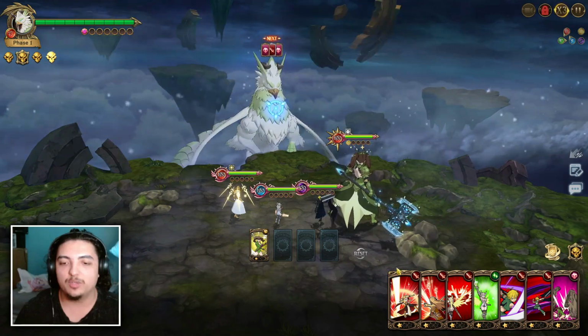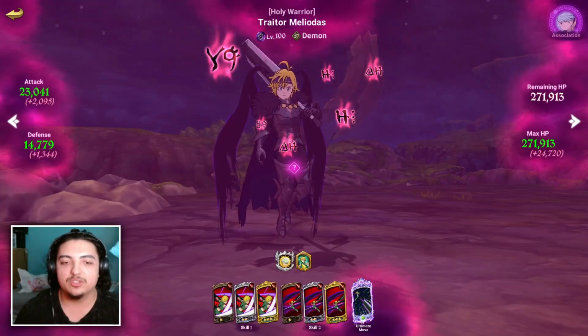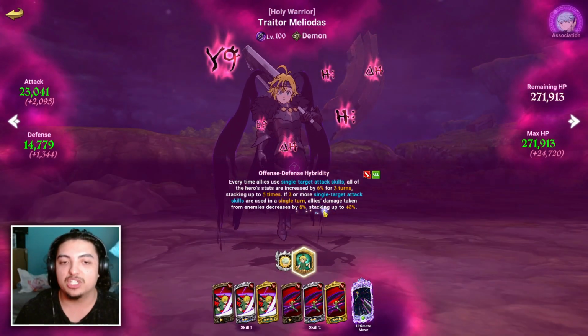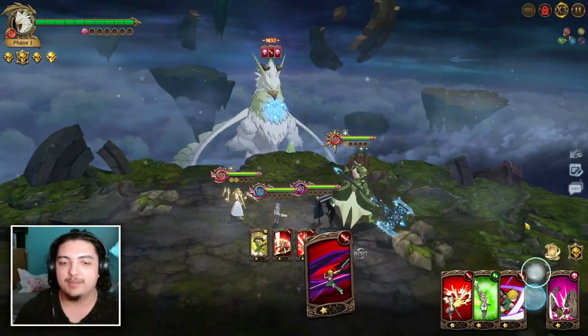We'll do these stands here with Queen Diane, and then we're just going to start building up Trader Melly. So for you guys that don't know, every time you do a double single target with Trader Melly, you're going to get all stats for the character, and also a damage reduction stacking up to 40%. So we're just going to start spamming our single targets here. So let's do this, let's do that, and then we can rip an AoE.